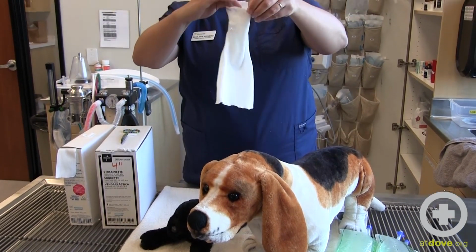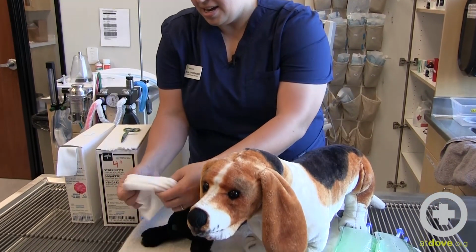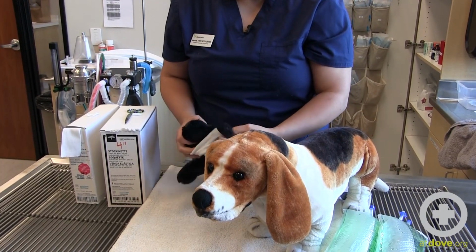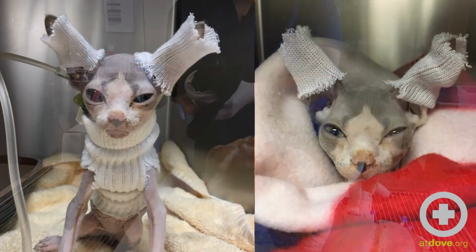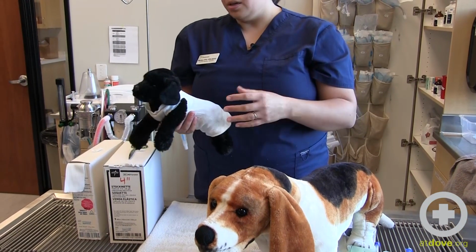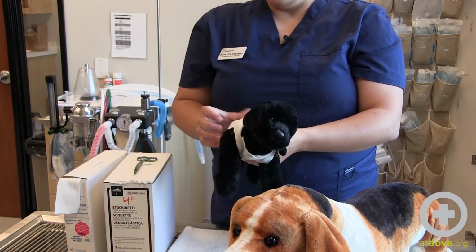You can see I made two little openings for the forelimbs. They're pretty close to lined up. Now we can slide this on our smaller patients, like this guy. And he has a turtleneck. So maybe this is a cat in hospital, a Sphynx cat that is chronically hypothermic. Maybe this is a patient that has a JP drain and those big harnesses are just too bulky, but it can kind of hold tubes or ECG leads close to the body or just keep the patients warm.